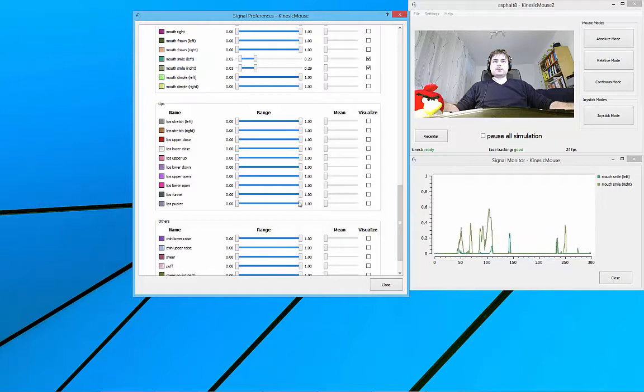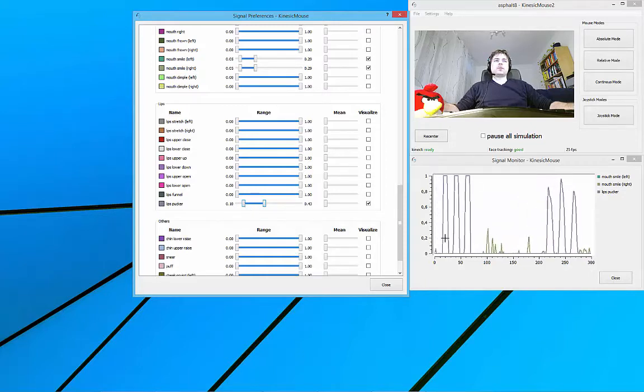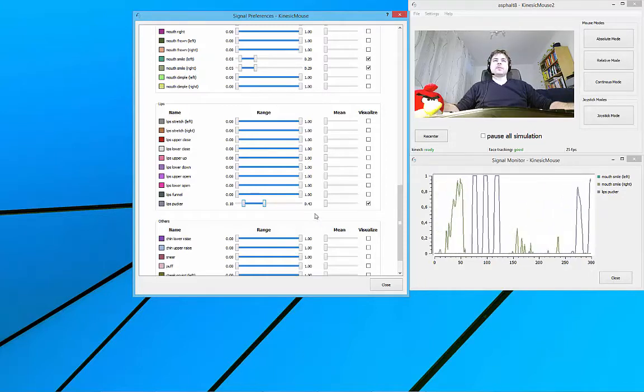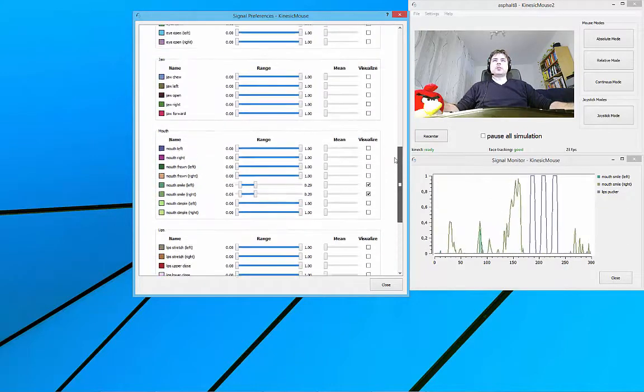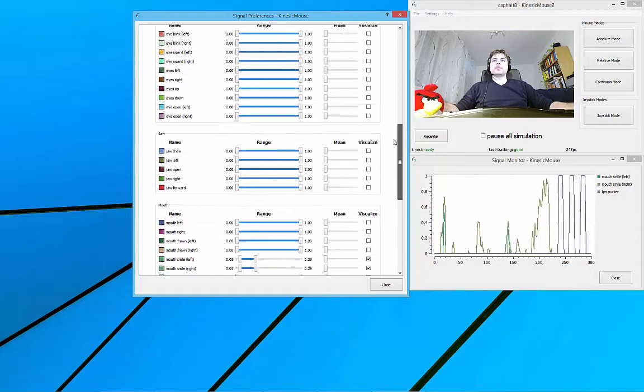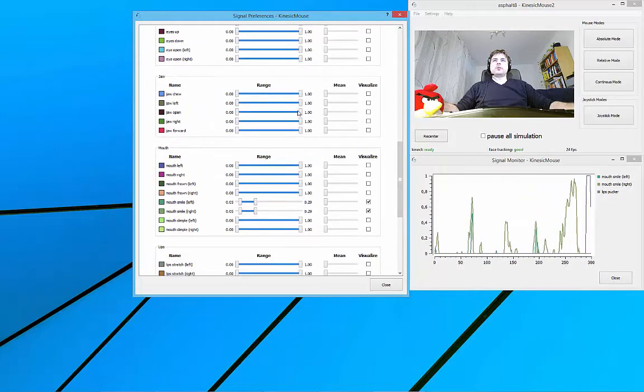So let's display this. It's already fairly good, but let me also decrease this to have a nice and sharp signal. I will use my jaw open for braking. Let me go to jaw open and also display this.